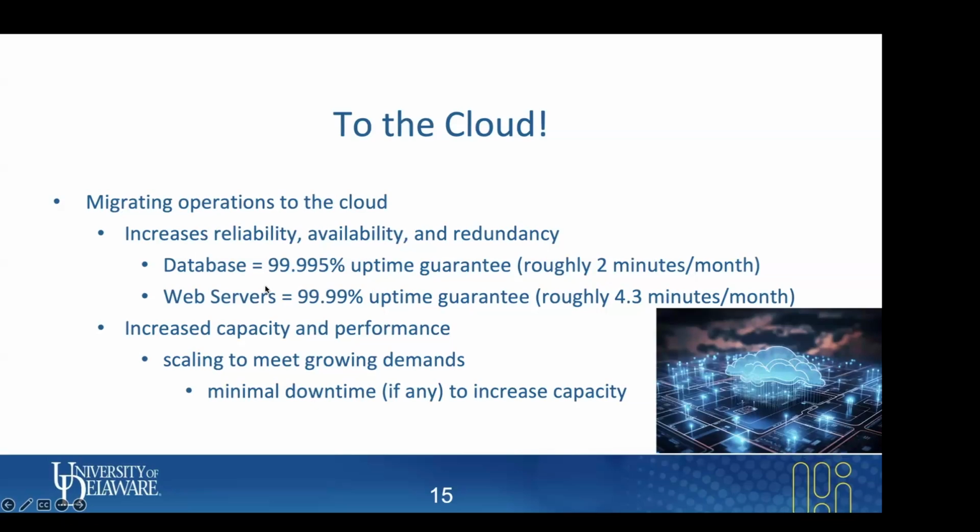Moving forward, we're going to be transitioning our systems to the cloud and trying to decrease our on-campus footprint. We've chosen to go down this path as the cloud claims to offer good reliability and decreased administrative load due to the less hardware that needs to be maintained locally. With the cloud transition, the database is said to be available on a consistent basis, averaging about 2 minutes of downtime a month, which is pretty good. Additionally, the cloud is offering us some new capabilities to scale to meet user demand. If we have a significant event occur, say a major hurricane or snowstorm, the database can handle the increase in traffic with minimal changes, if any, required by us.